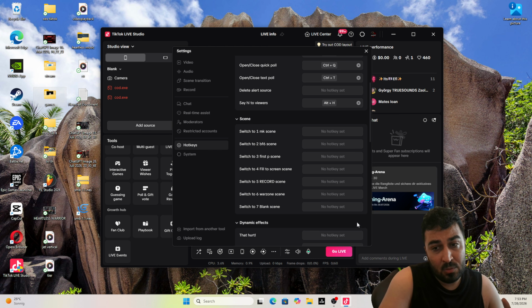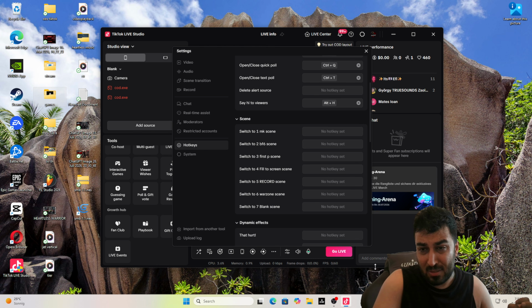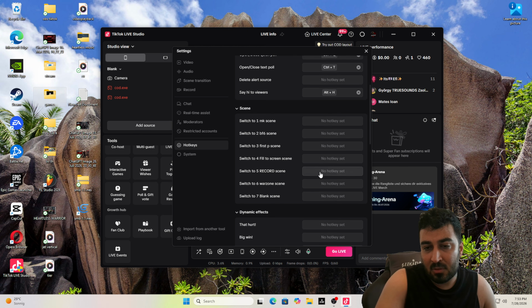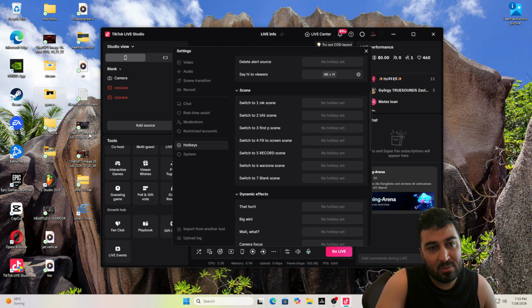But you have to make different scenes in the studio view. For example, I have an MK scene and a Battlefield 6 scene. When I want to change from MK1 to Battlefield 6, I can choose a key here and just change it.